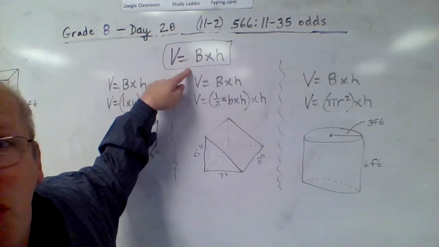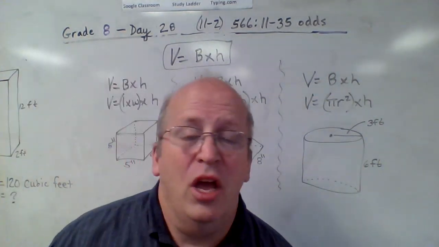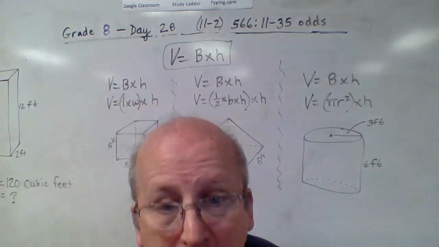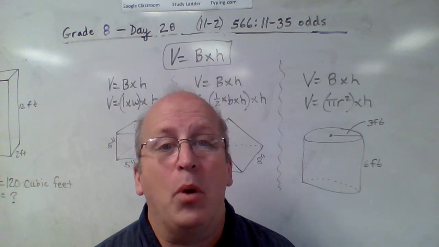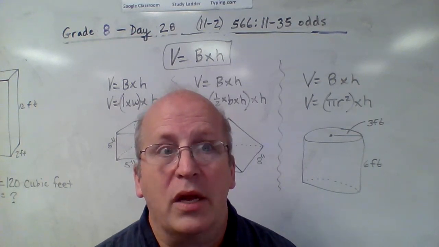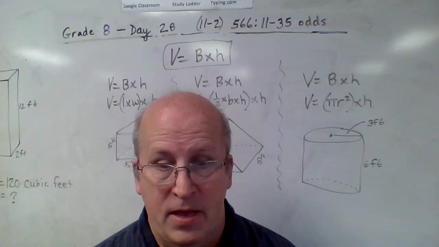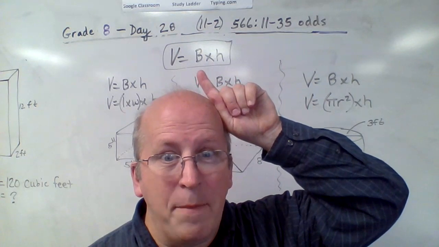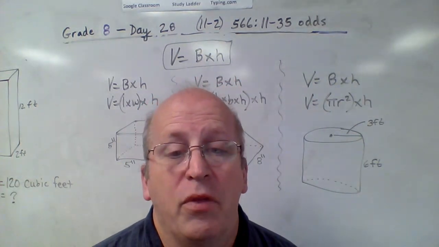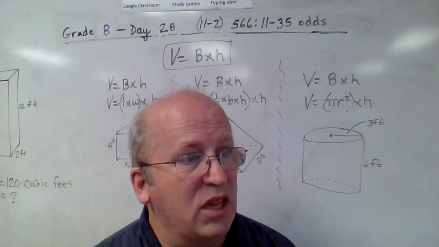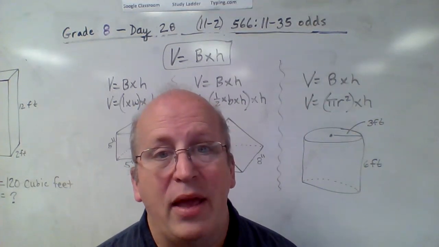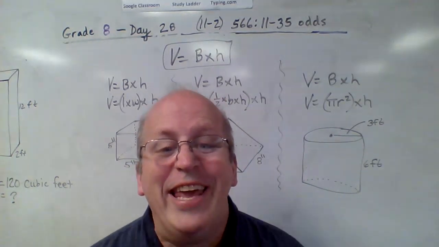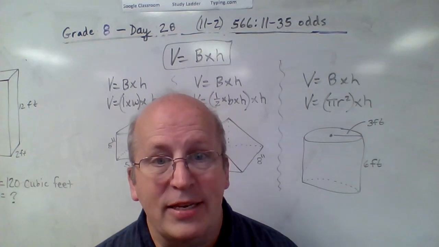It's right here. Volume equals capital B times H. Notice it's not a small b, it's a capital B. And the reason why it's a capital B is because they're trying to make the point that a capital B and a small b, when it comes to these geometric measurements, have a different meaning. Here, when we talk about capital B, we're talking about the area of the base. We're not talking about some sort of length. We're talking about the area of a base. So the formula can be read this way. Volume equals the area of the base times the height.